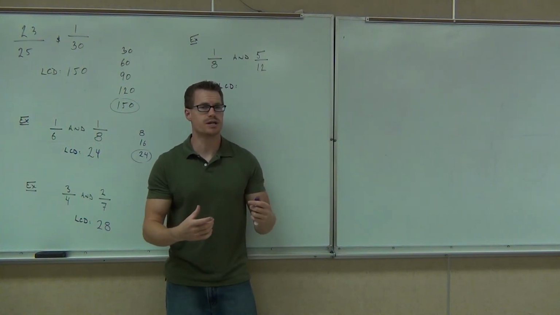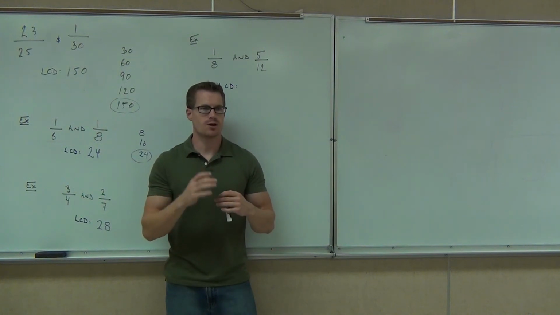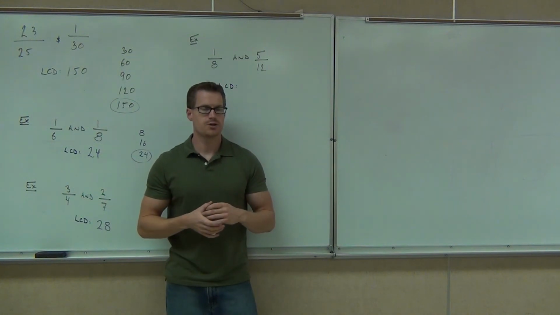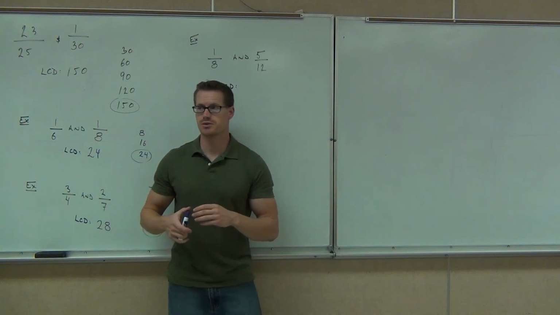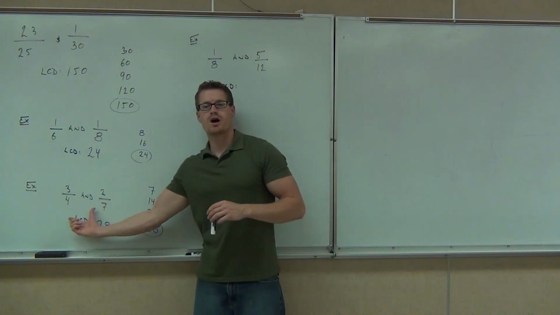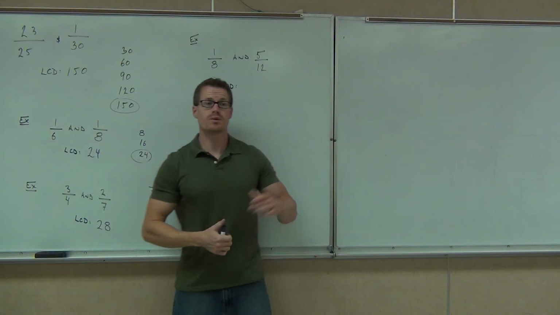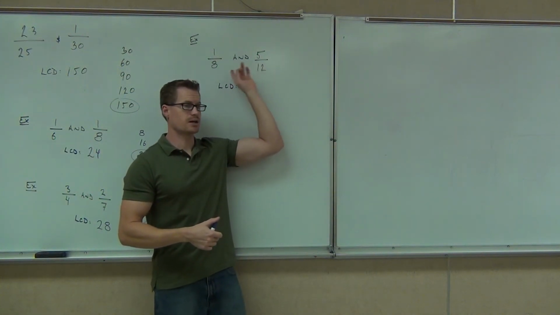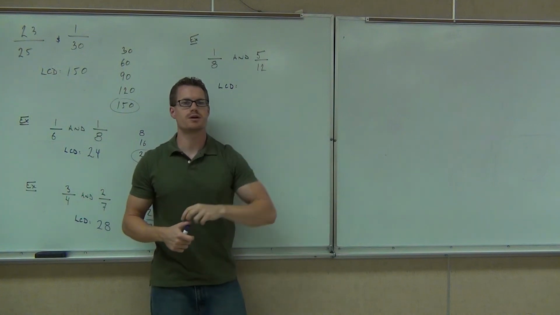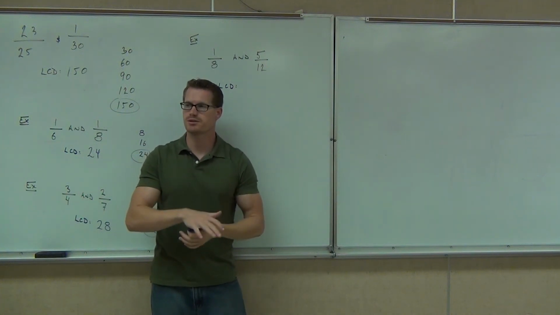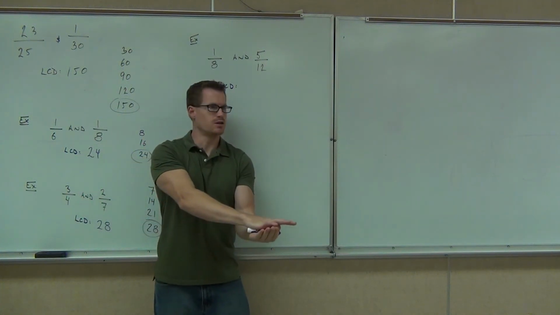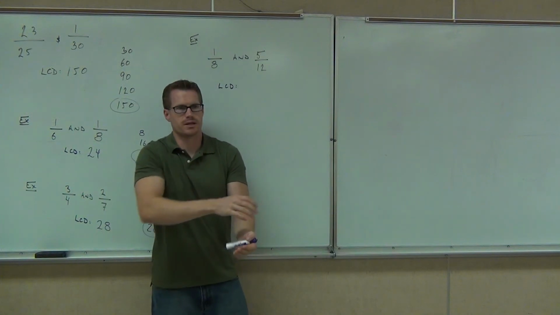Now what I'm telling you is that if you have a common factor, your LCD will not just be the multiplication of those two numbers. Here there was no common factor. Here we had a common factor. It's not just 6 times 8. Here we definitely have a common factor. It's 8. It's not going to be 8 times 12. It'll be smaller than that number. So when you have a common factor, it lowers the LCD. You don't just have to multiply those two numbers. That's what I'm trying to get across to you.